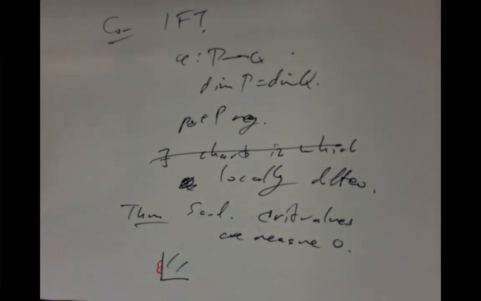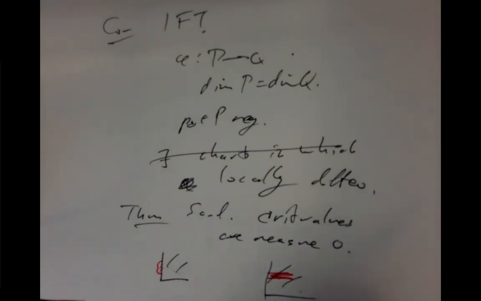Because after all, the picture is more or less that the maps we're dealing with are the same sort of maps we were dealing with when we didn't have corners, at least locally. So they should still have the same property of measure zero critical values. Another way to think about it: if you had a big chunk of critical values that made some big set, then part of that would have to occur inside the manifold.